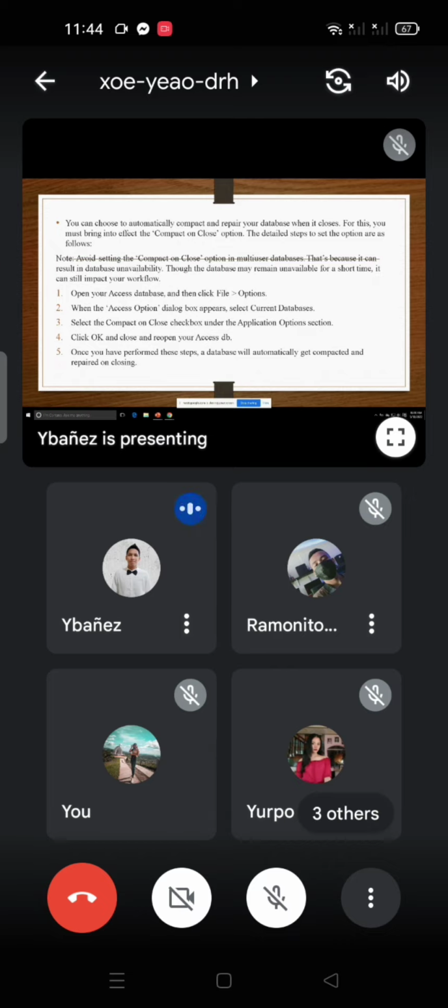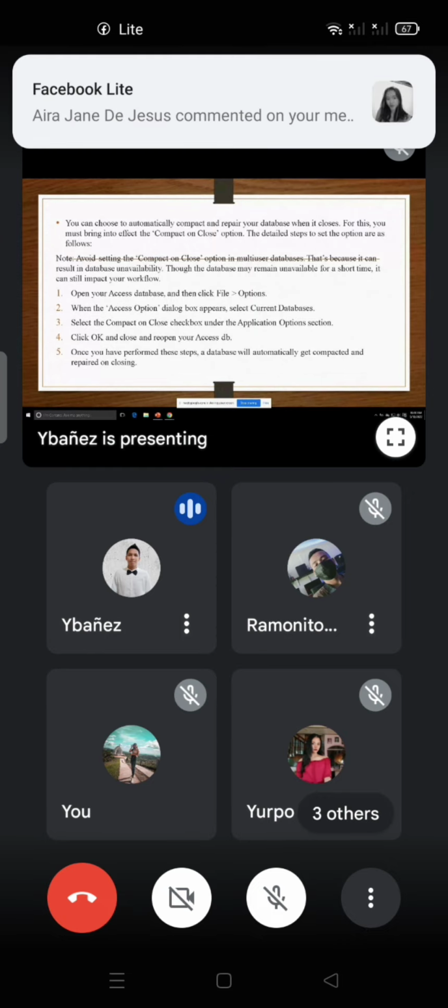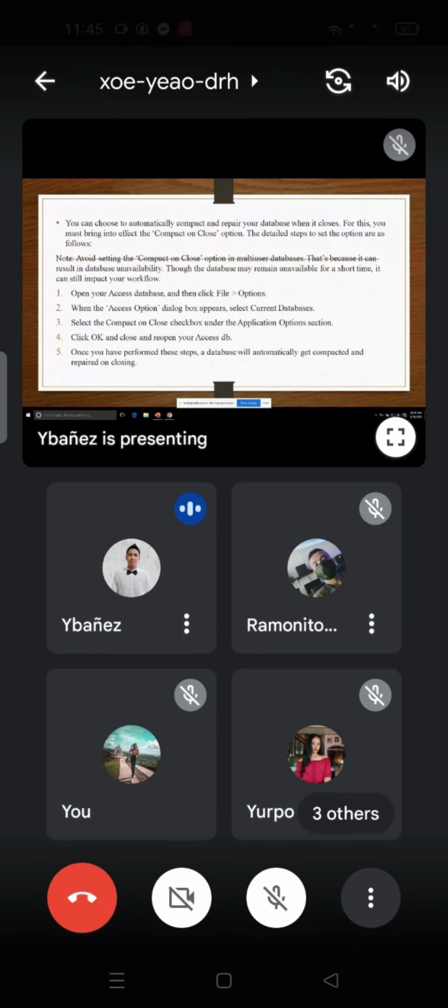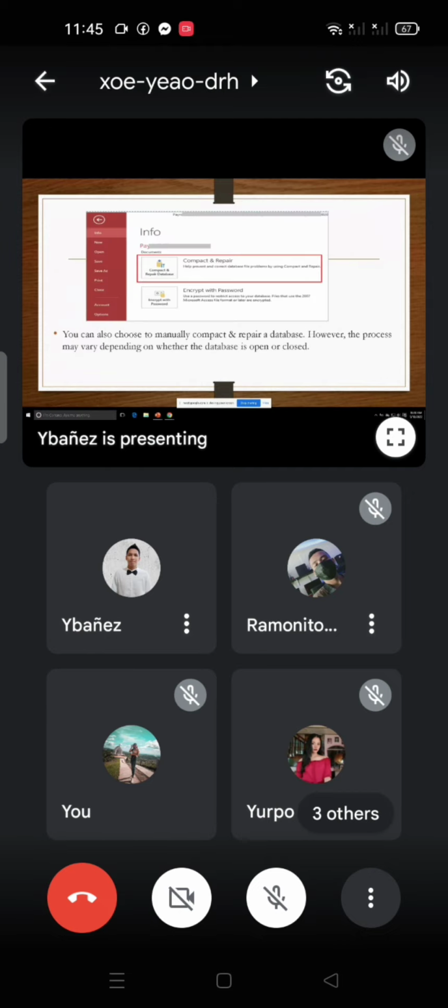Four, click OK and close and reopen your Access database. Five, once you have performed these steps, the database will automatically get compacted and repaired on closing. Then click Info and then Compact and Repair.